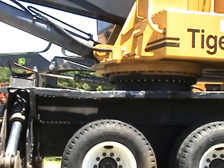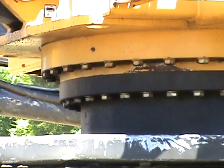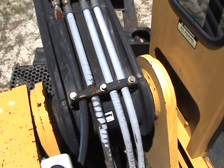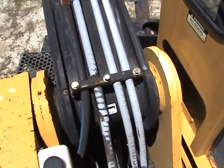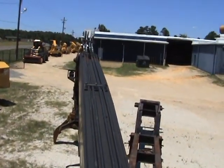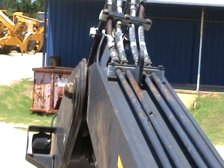We'll move to the turntable, raising the machine up and down so you can see any slack in the turntable. No slack. Looking at main boom to frame, pin and bushing, grapple on the ground swinging left and right so you can see any slack. Just very, very little side play. Moving on out to the jib to main boom connection. Again, no slack here.